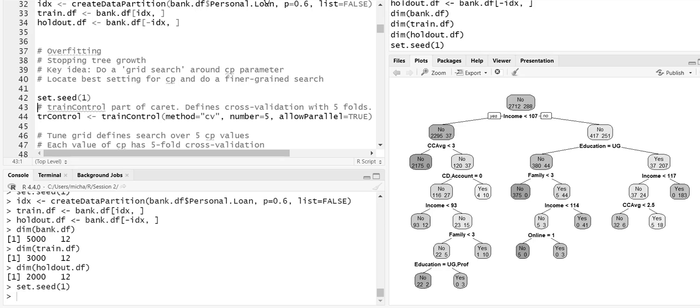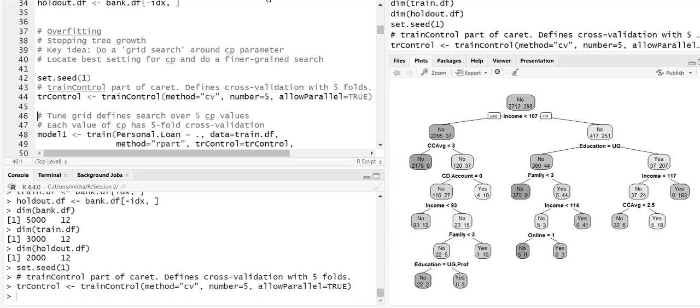So we'll set our random seed, and now we're going to do cross-validation. What cross-validation does in this case, since cross-validation is equal to 5, is it divides the data set into 5 parts, and then trains on 4 of them, and then runs on the 5th one. And it does that 5 times, one for each part. This does a better job of giving us good accuracy than doing it a single time.